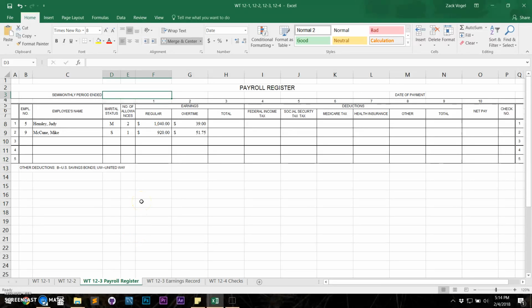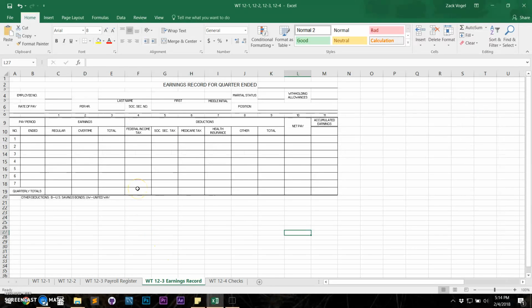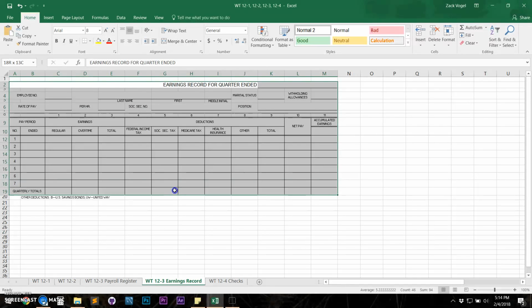And so this is the payroll register. Every time I figure out payroll, whether I pay once a week, every 2 weeks, or once a month, I'm going to figure out a payroll register for all of my employees. So this is a new form every 2 weeks whenever I do taxes. The earnings record here is for each individual employee. So Bob's going to have one of these, and Susan's going to have one of these. If I had 100 employees, I would have 100 of these forms. Obviously, most of the time it's digital now, so you're not having to do this on paper. But back in the day when you had to do it on paper, it was a long, time-consuming process.